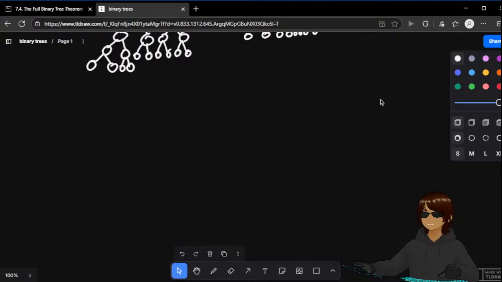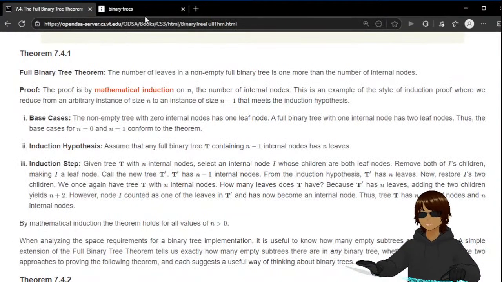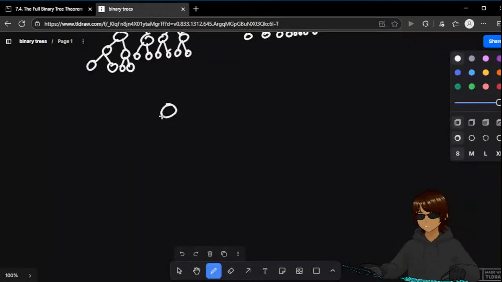This is what I'm assuming they do. So you start with one node. This root is a leaf, right? And then it's a full tree, so it will have two children. So now, because it's two children, the leaves is one more than the internal node. You add two children. Leaf, leaf, leaf: three leaves, two internal nodes. Three internal nodes, four leaves.